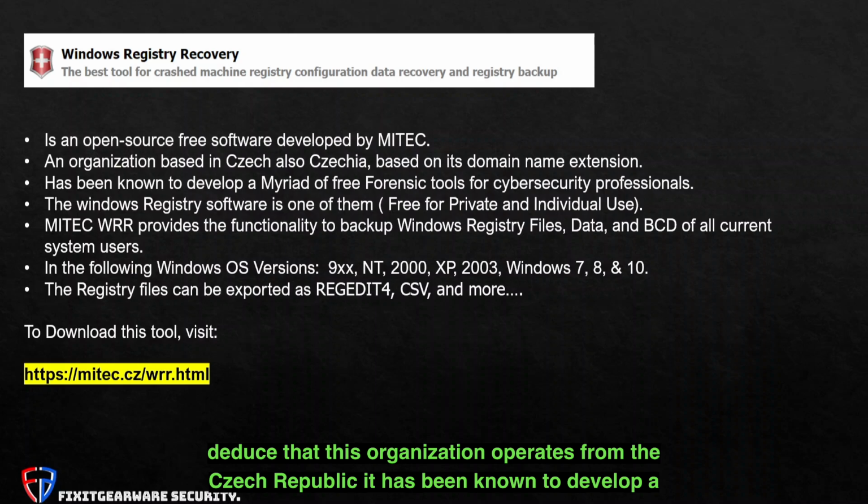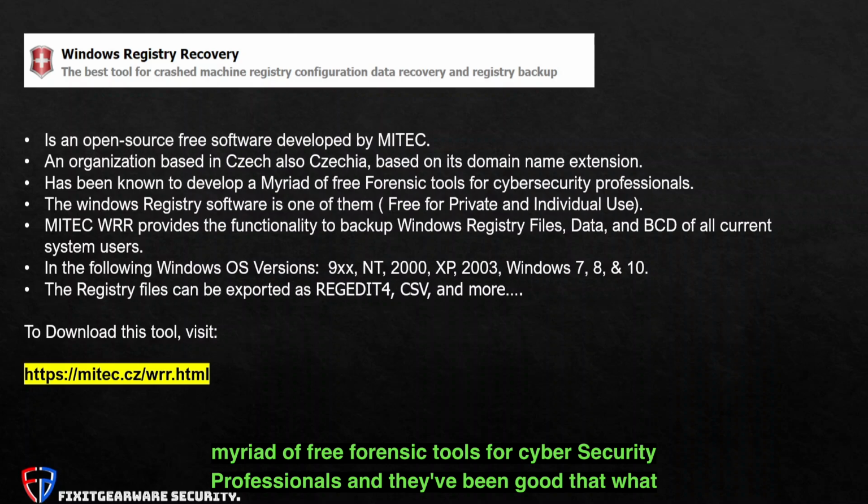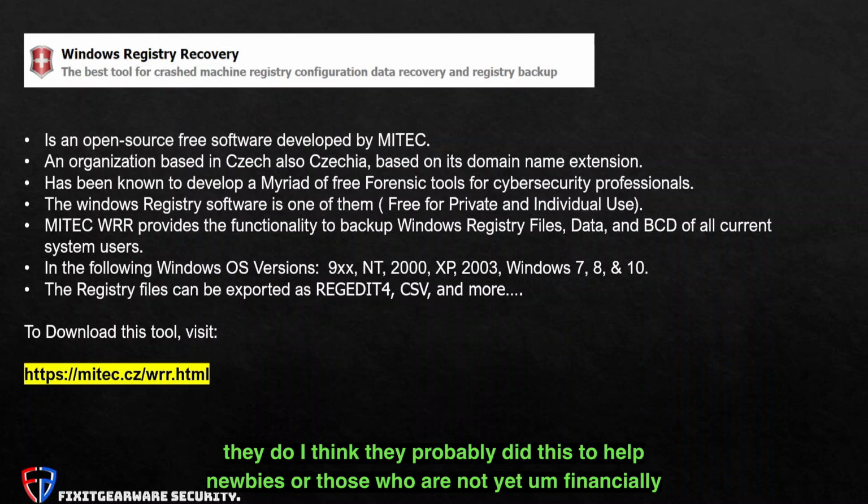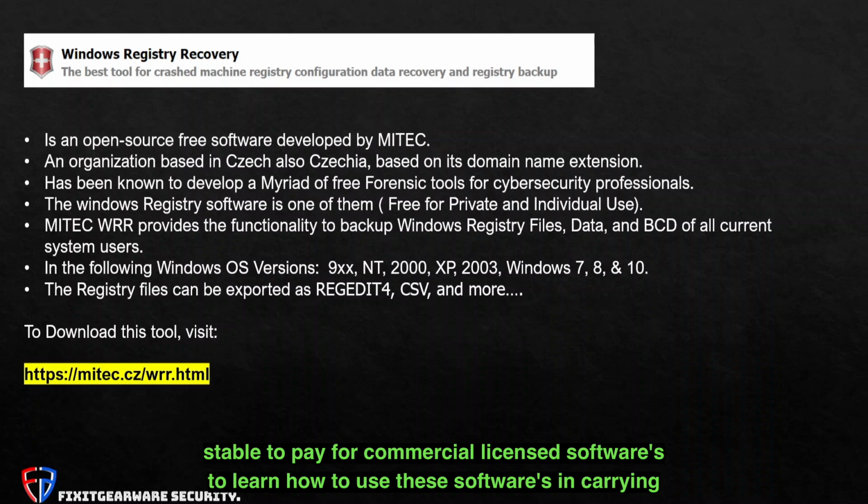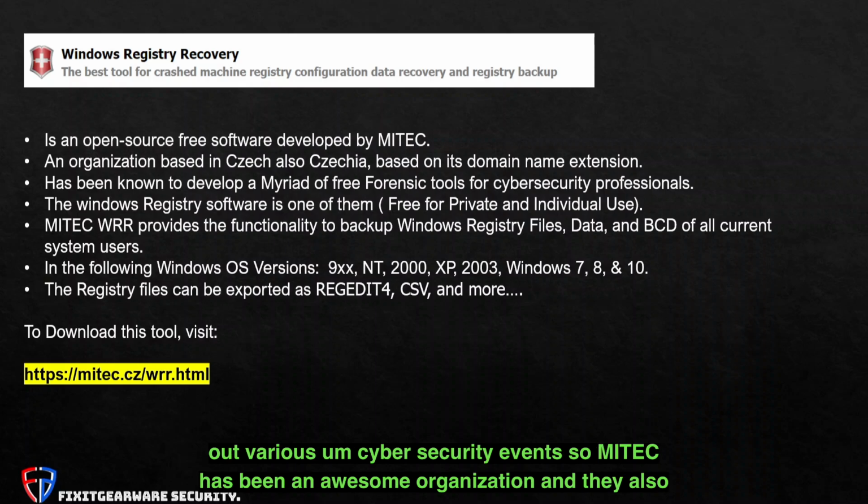It has been known to develop a myriad of free forensic tools for cybersecurity professionals, and they've been good at what they do. I think they probably did this to help newbies or those who are not yet financially stable to pay for commercial license softwares to learn how to use these softwares in carrying out various cybersecurity events.